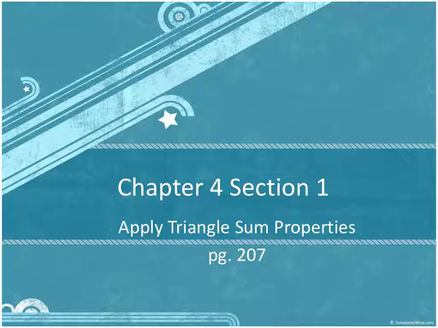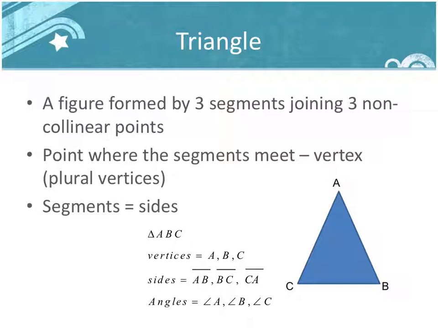All right, so chapter 4, section 1 is called Apply Triangle Sum Properties. So again, we're going to talk about some properties and theorems that you kind of should already know, but we'll learn how to apply them in this section, and then we're going to dig a little bit deeper into triangles as we move forward. A triangle, by definition, is a figure formed by three segments joining three non-collinear points.